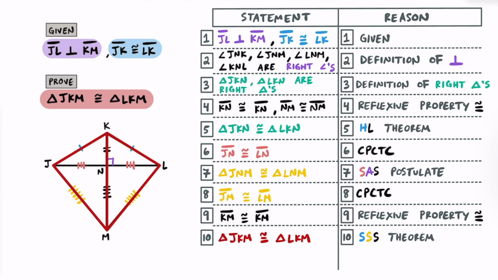Alright, so that wraps up this proof. Now, what was our strategy here? Well, we started off with the triangles that we knew more information about. We established that those two smaller triangles up top were congruent to each other. Then we used CPCTC to say that their corresponding parts were also congruent. Then we were able to use that to kind of hop down to these two triangles down here. And once we established that their corresponding parts were congruent after we found out that their triangles were congruent, then we could go ahead and deal with that big triangle at the very end by using each of their corresponding parts appropriately to say that the two bigger triangles here are indeed congruent.